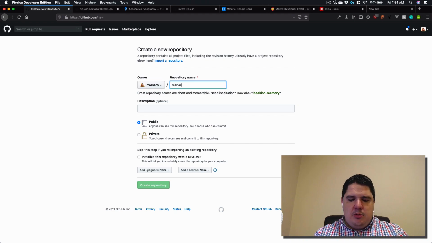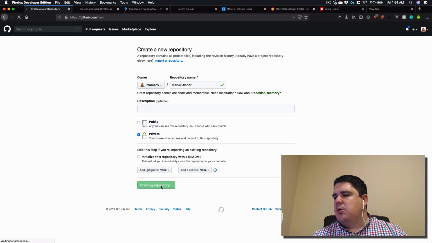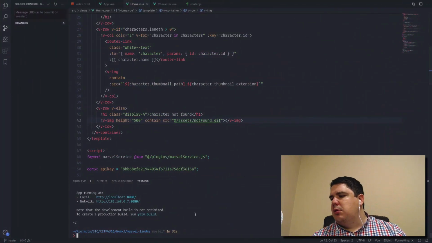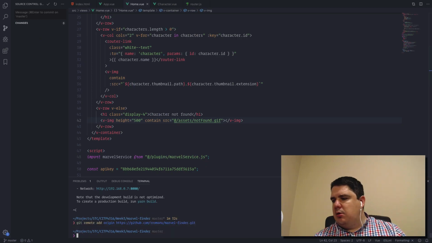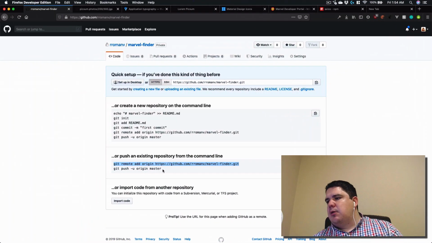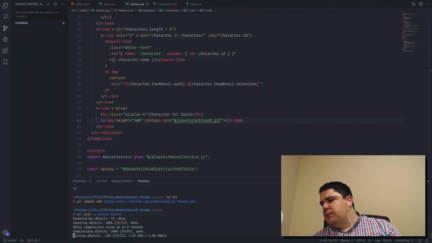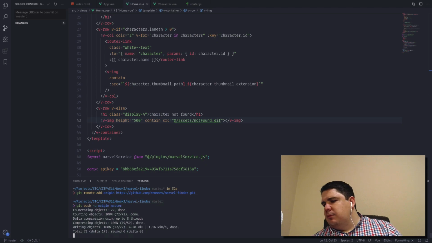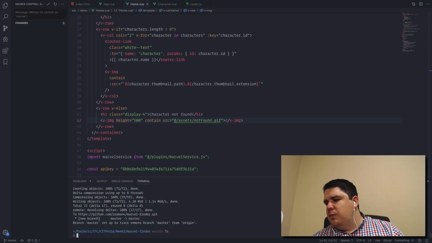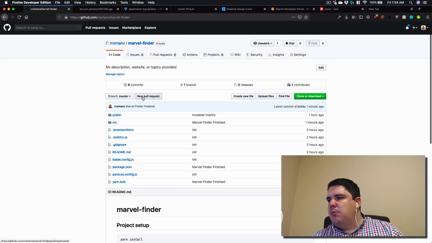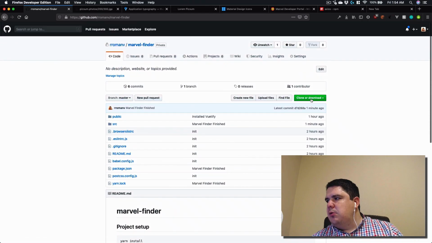I will call it Marvel Finder private. Create, and just copy this line, put it here, because I already committed everything. That's why I'm doing it. So I add that, then I push it. Excellent. So let me just refresh this. My code is there. Cool.